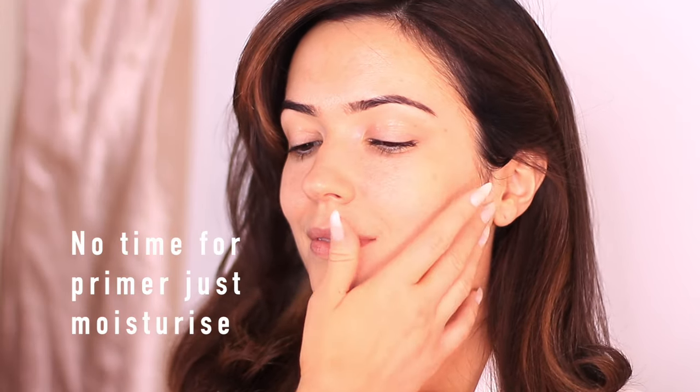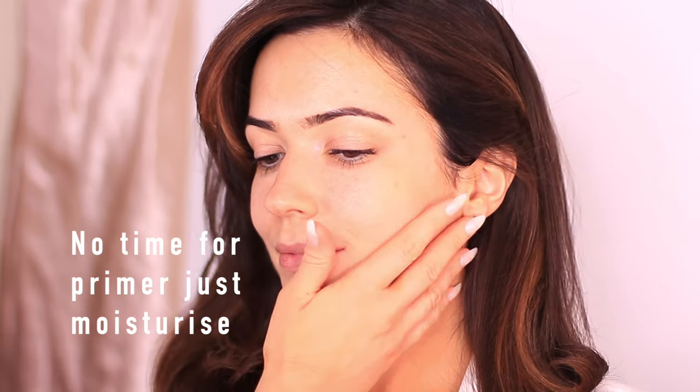For today's makeup lesson, I want to share my super speedy foundation routine. I don't do primers on days like these, I just use my moisturizer after I cleanse my face in the morning, and so we're just going to skip right to foundation.